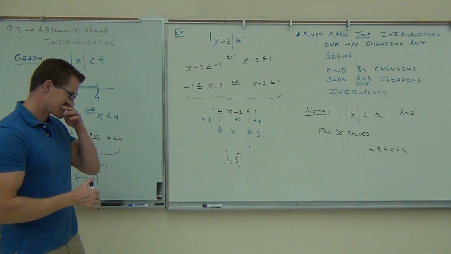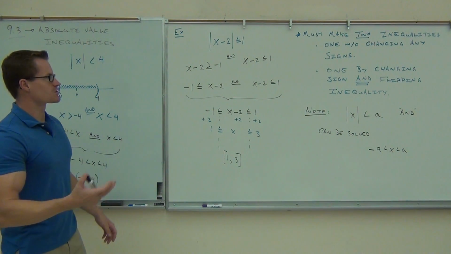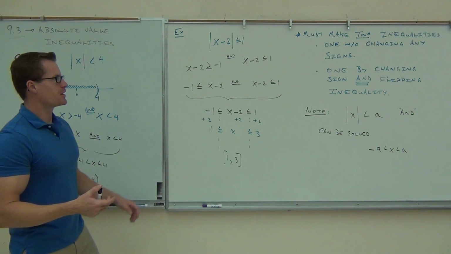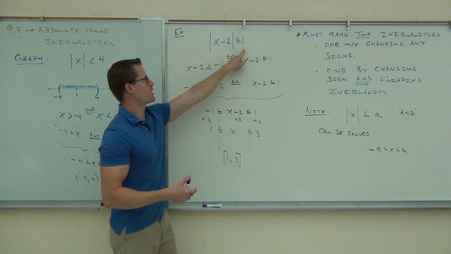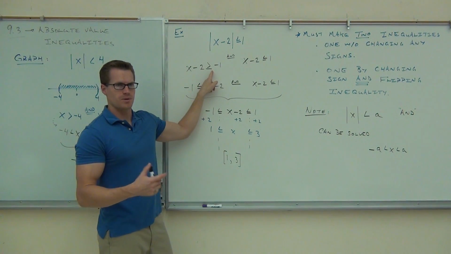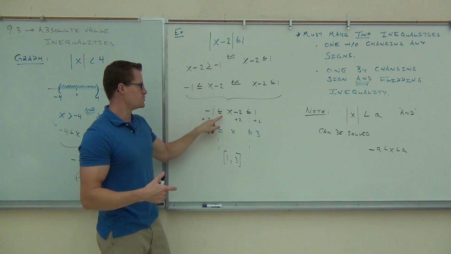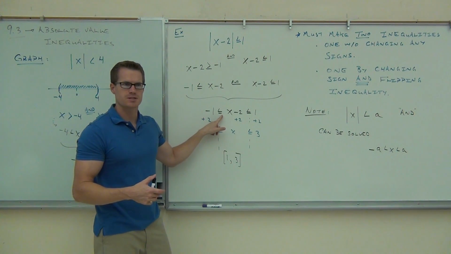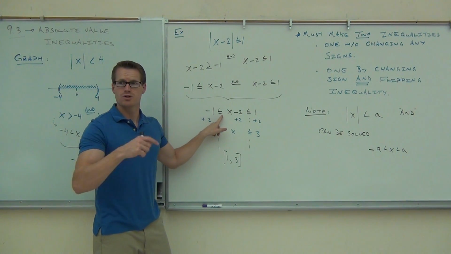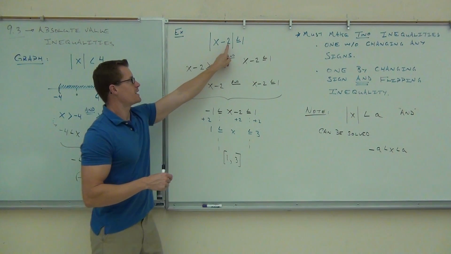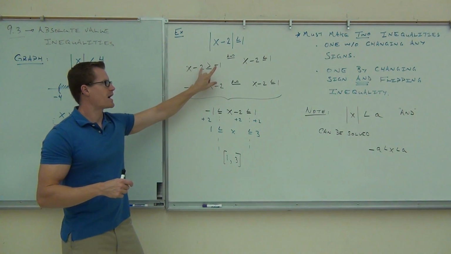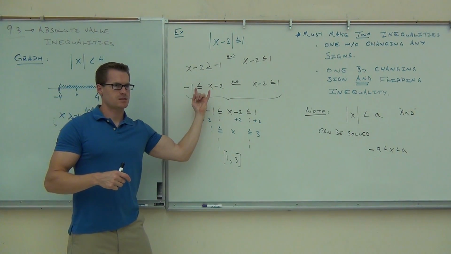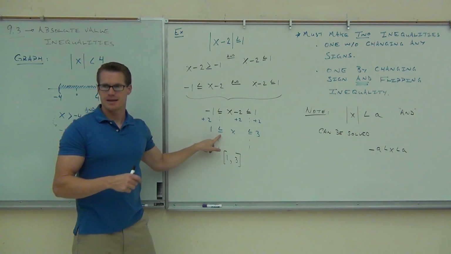You know, a lot of people ask, they say, Mr. Leonard, but wait a second. I thought you were going to have 2 inequalities, and one of them you don't flip the sign, but the other one you do. And then a lot of people ask me, but wait a second, aren't you not flipping the sign here? And the answer is yes, you are. I want you to look very carefully at this. You do flip that inequality around. You guys are with me on that, right? But then you flip it back around when you change that. Does that make sense? So is this flipped around? The answer is yeah, it is.